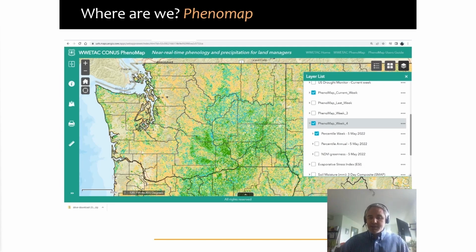Now, if you were to look around the United States, you could find areas where you would see the reddish tones, areas where vegetation is underperforming. But a quick look at PhenoMap gives you a lot of power to discuss a map amongst yourselves, and it also tells us where we're at relative to a pretty long time period. Because this is driven by MODIS, it's roughly 2000, I believe, or 2003 to roughly 2022. So it gives us a nice long time period to look at the vegetation conditions very rapidly.